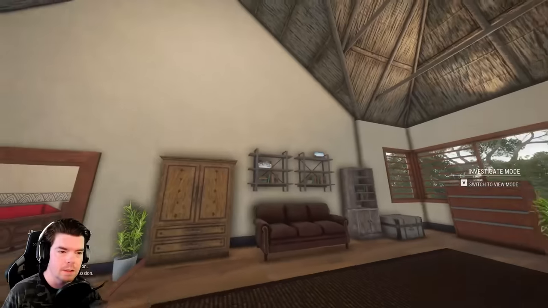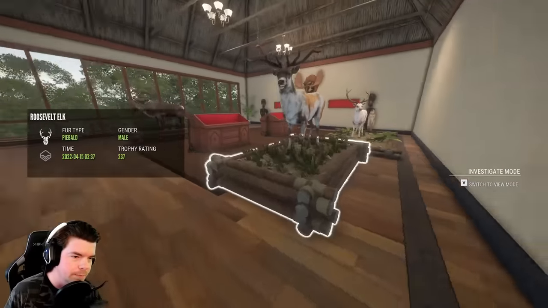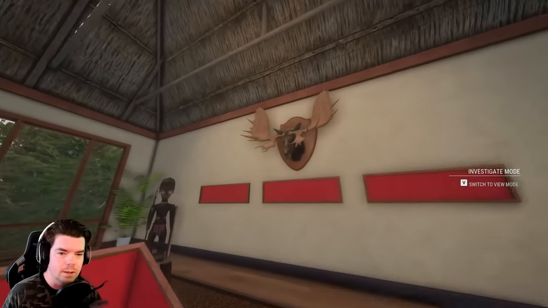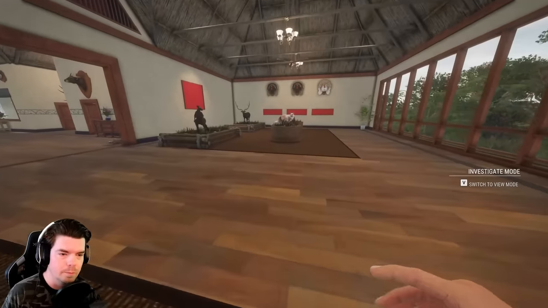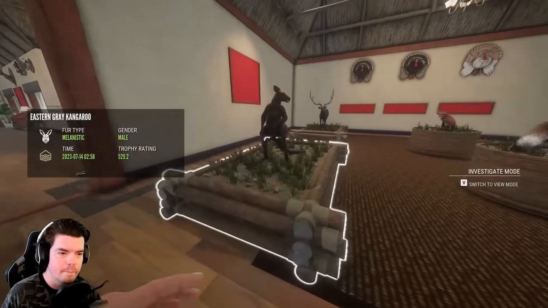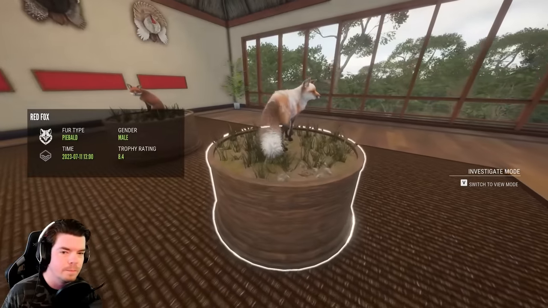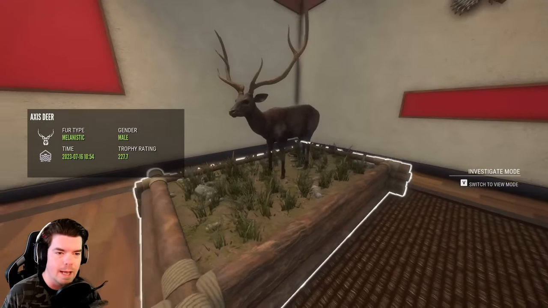Diamond gemsbok, 345. All right, I got going here. This is a big room. Piebald rusa, albino red deer, diamond moose, diamond caribou. Ooh, melanistic kangaroo. Ooh, piebald red fox, diamond red fox, melanistic axis deer.